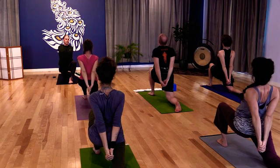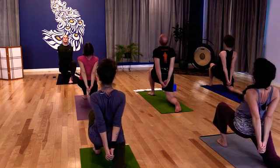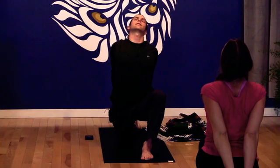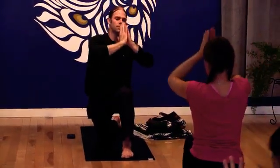So the hands are reaching back towards the knee. The hip still sinking forward, front knee over the ankle, and the heart opening up towards the sky. And we breathe. Inhale, we'll bring the arms up. Exhale, we're going to twist to the left so hands can come in front of the heart in prayer.